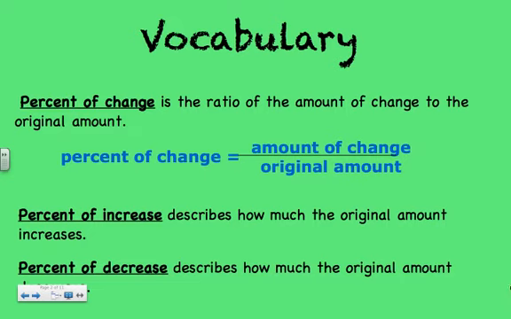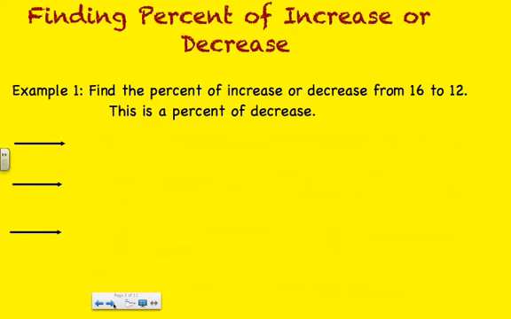The percent of increase, again, by looking at those two dollar amounts, you should be able to tell if the original amount is smaller than the new amount, then it is an increase. If the price has gone down for a discount, then it is a percent of decrease. So again, on these two, whether it's an increase or decrease, we're just looking at the original price or the original number and the new number and deciding if it's an increase in the number, it's a percent of increase. If the new amount is lower than the original amount, then it would be a percent of decrease.